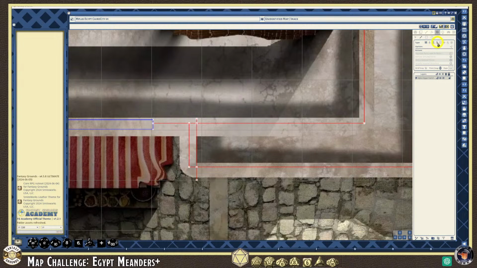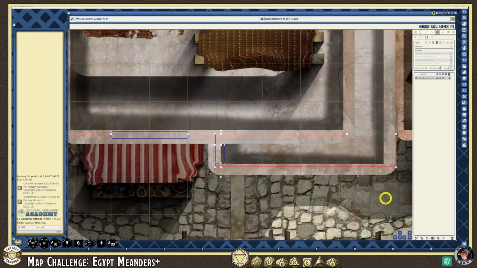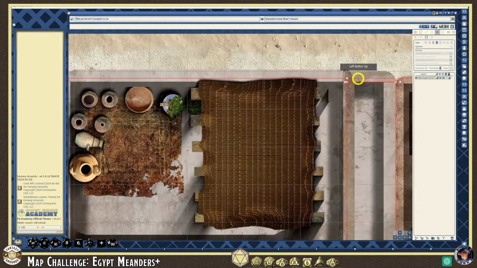So if I go to the secret door and I go to the rectangle tool, I'm just going to draw that in here. Oops, was that the right thing? Yeah, it's secret door. So here's the secret door. And then I'm going to do the same thing up here. So it's kind of, I wouldn't say a secret door, maybe like a disguised door or something like that.